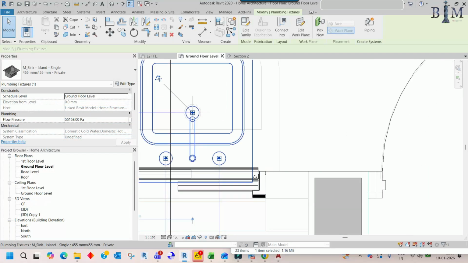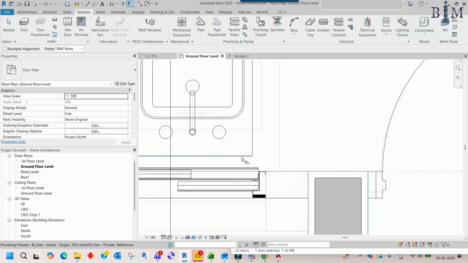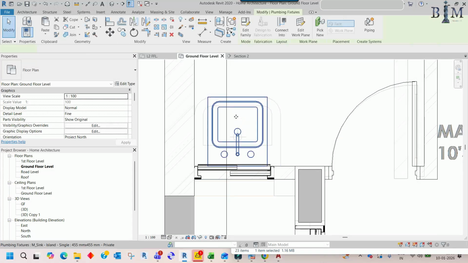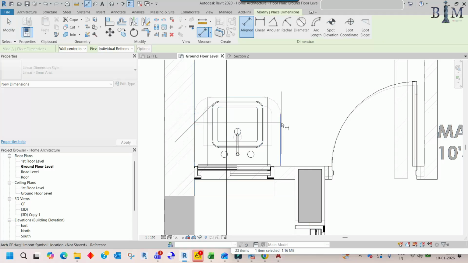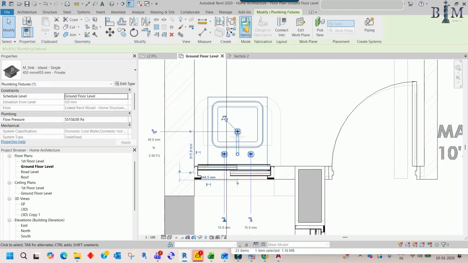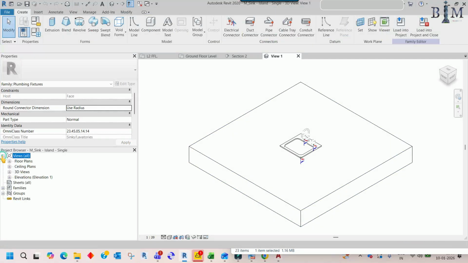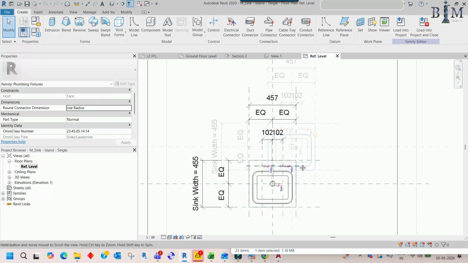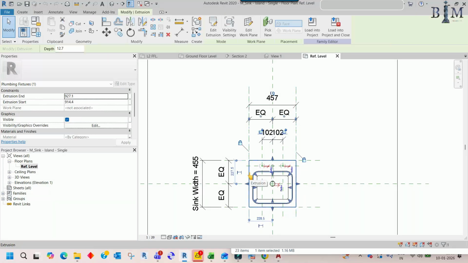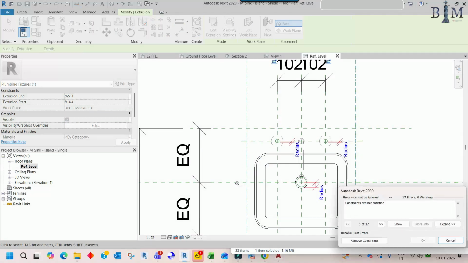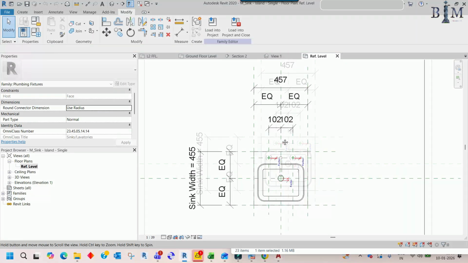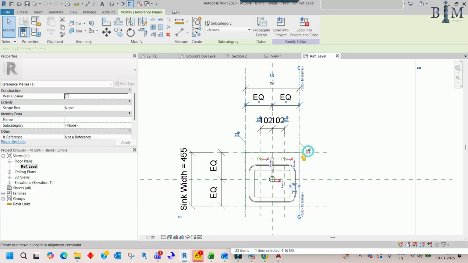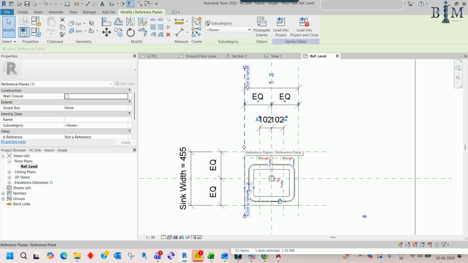So here move the element and align with the wall. So this is good, and now this dimension it is not changing. So I have to check, this is 660, and let me edit the family again. Let me find the parameter here, floor plan, and here let me check, this is not available. So I have to edit it manually. So in that case I have to take 660. So what I can, so only I can take the line up to this, or you cannot. So in that case I believe it is locked, so you cannot move it without lock. So in that case, now you can move the reference plane, and here I need 660.